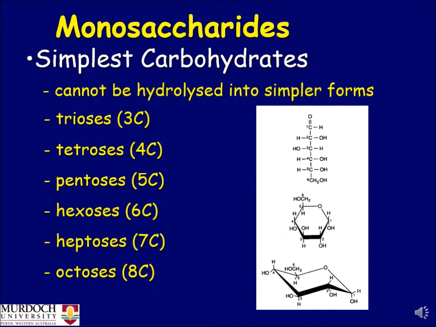Now, in their simplest form, carbohydrates exist as monosaccharides. Of course, mono means one, so in effect, I'm saying that these are single sugar molecules. They consist of a chain of carbon atoms, and that chain length can vary from anywhere from 3 to 8 carbons. And in solution, they form these simple ring structures, which you can see here. So this is the simplest form of sugar.